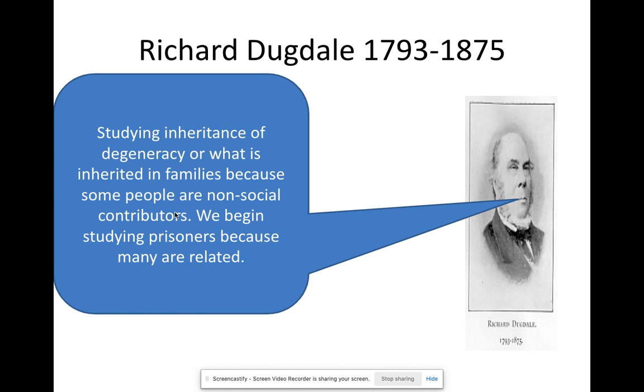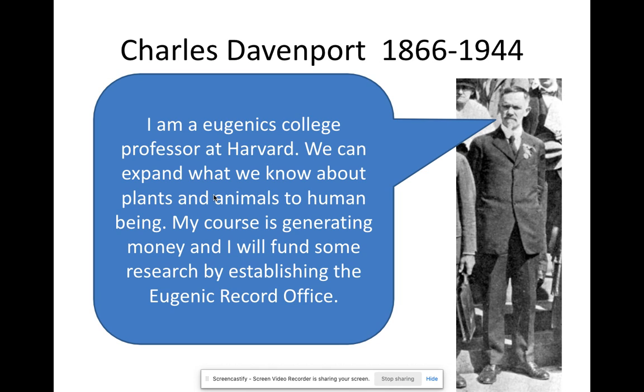Richard Dugdale starts looking at your contribution to society, and degeneracy. And so what they're looking at here is, do you have that bad gene, whatever that bad gene may be, because the eugenicist would have to define what that gene is and then isolate it, try to weed it out, similar to the dog breeder. So this individual's contribution, he's advocating for looking at people and making a determination about your contribution to the state. And all of these people are before the Nazi time. So eugenics theory is not something the Nazis come up with. Davenport is interesting because he is a professor at Harvard. The fact that Harvard has a eugenics class should be very telling.